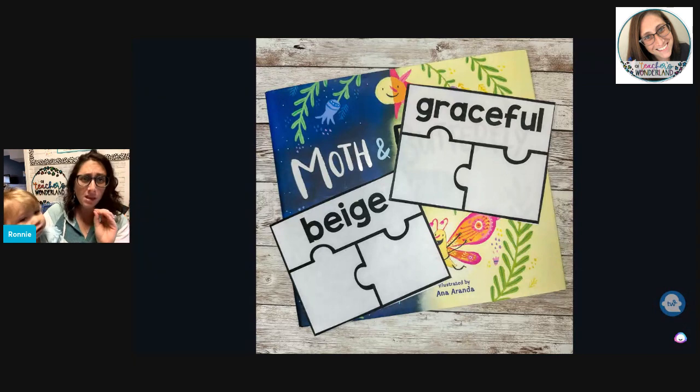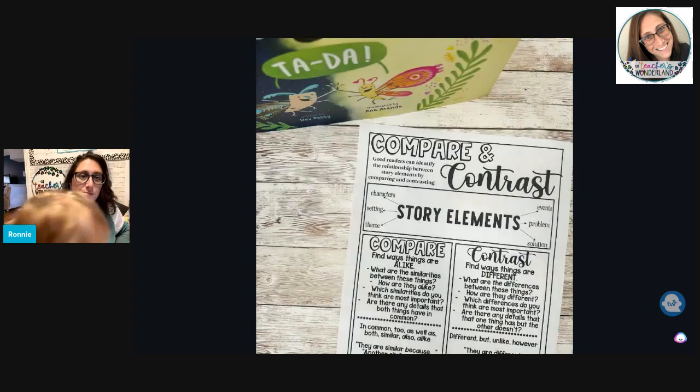All right, so one of the things that I did with my students was I put these little vocab cards, and you can put them on big sentence strips, or you can have them define them, whatever you want. So I have them do these puzzle pieces. We do this almost every single week, so the kids are very well aware of this. One side is going to be a picture to remind them of it, and the next side is going to be the definition. So I have all the words here. The kids cut them up, and then they're able to go and challenge their friends.